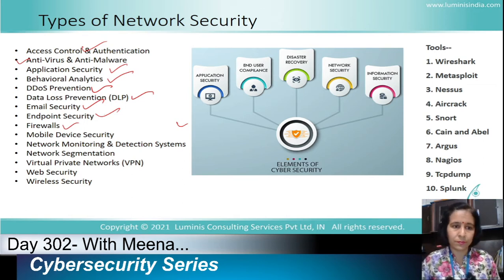It gives best utilization of resources, money, and time. And mobile device security: a lot of mobile devices are immersed in existing networks, so we cannot leave those open to access our network. There must be proper security for mobile devices and IoT devices, and security checks they should pass before being given entry to our network. And we must have a network monitoring and detection system. Without it, we never come to know who is accessing our network, from which location, at what time, and what their behavior is.